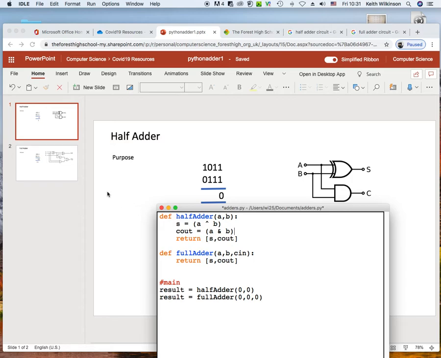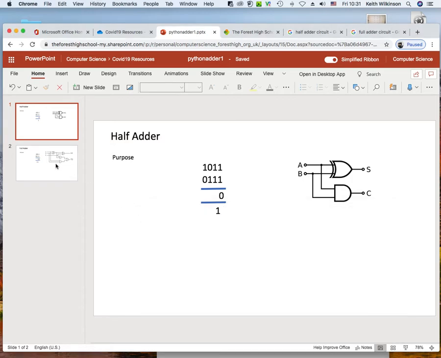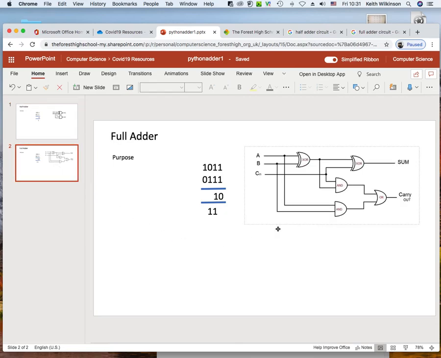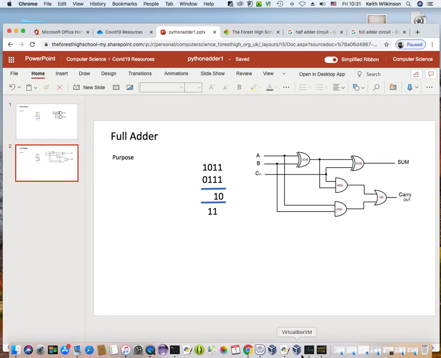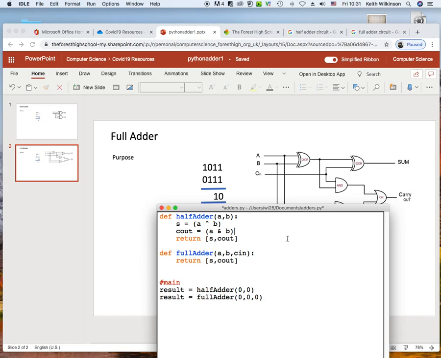However, the full adder is a little bit different. So let's go on over to the full adder. It's a rather large circuit that we need to take a little bit of care over, because although we get A and B and exclusive OR, there's a kind of intermediate point before I go into the next XOR. So it's not straightforward, but it's not too difficult to work out.